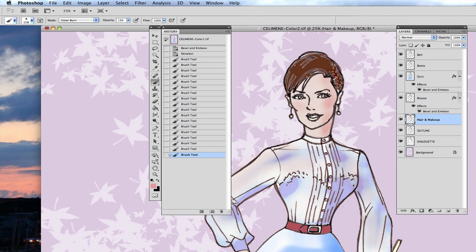You can do the same for the hair. You can burn some in. And in fact, I'm gonna go even darker because the hair is reddish, sort of auburn. So I'm gonna add some more of this in here. I can also go darker. I don't need to stay with this particular color. So there we go. We start getting some shaping, okay? I didn't like that burn, so I'm gonna go to my history and go back.